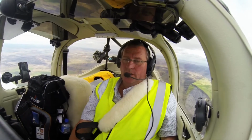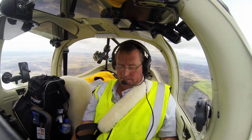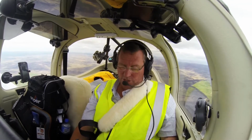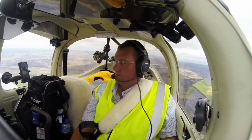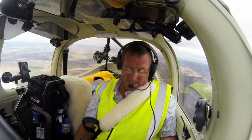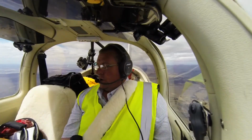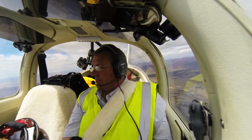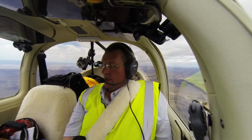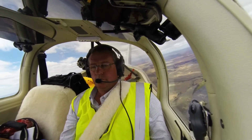So we're on track to Jacob Sugarloaf as planned, and 10 miles out of that. It's a peak 2,000 foot above mean sea level, and we'll turn left to track 277 degrees to remain clear of Launceston class Delta airspace, and then get back on track after that, direct for Wynyard. Melbourne Centre, Papa Alpha Alpha at Jacob Sugarloaf at 4,500, turning to track 277 degrees to remain clear of Launceston class Delta, Wynyard. Papa Alpha Alpha.